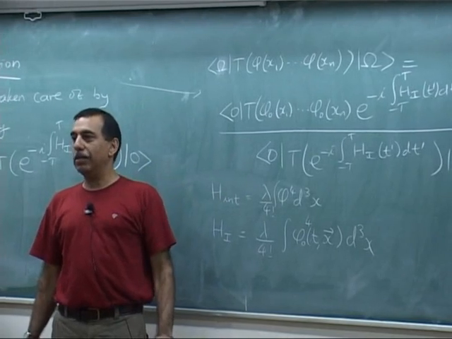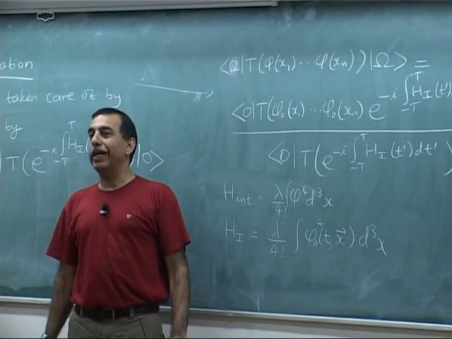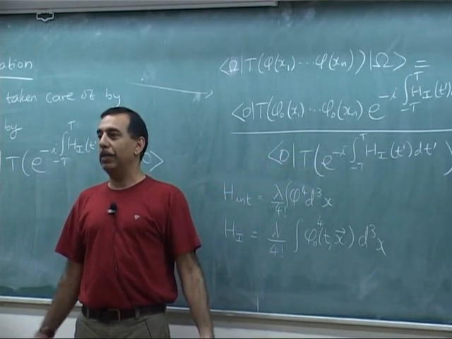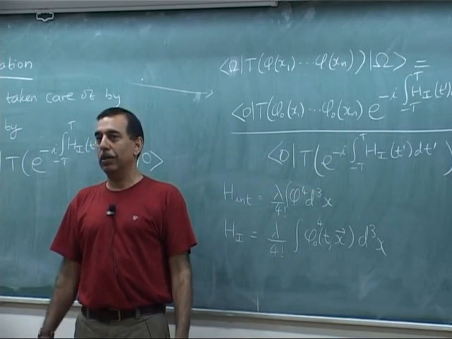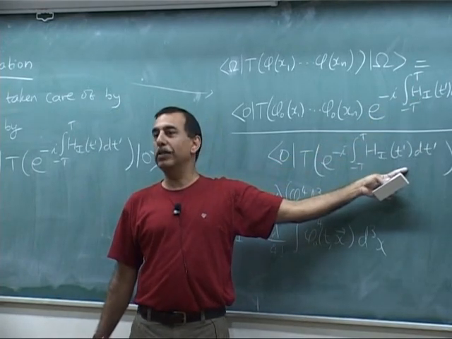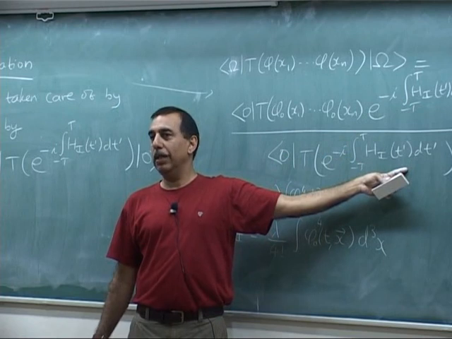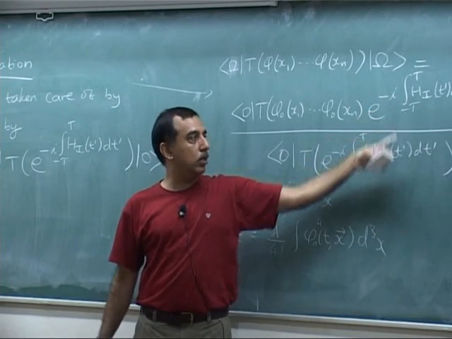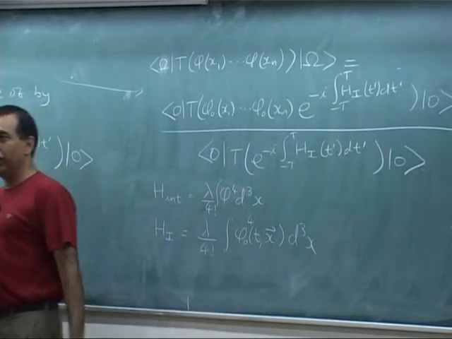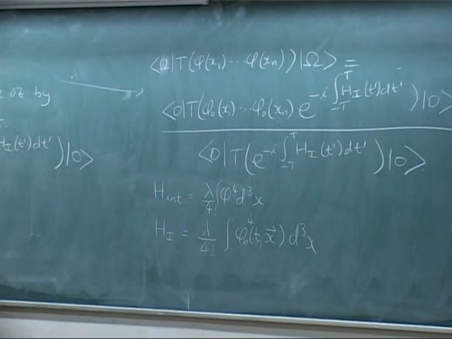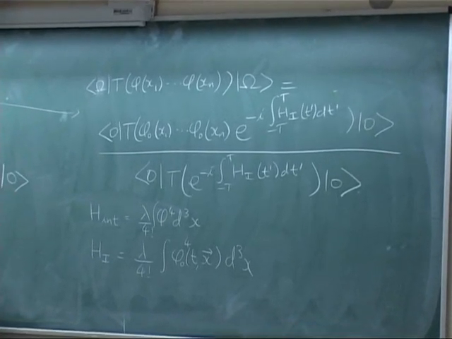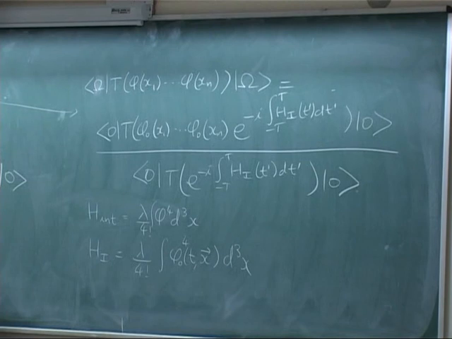When lambda is non-zero but small, it will still be true up to corrections. That means when we calculate the right side, the lowest order term in lambda will be the term that we get by putting lambda equals 0. The next order term will come by expanding either this or this to first order. Then the next order will come by expanding this to second order or this to second order or each of them to first order, like that. And we'll do this kind of thing next time, but it's very, very important to remember that when you do a calculation, you should first decide what order you are going to. Otherwise you can easily make mistakes.